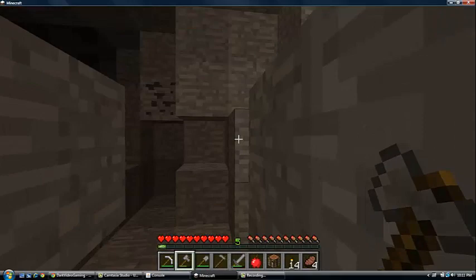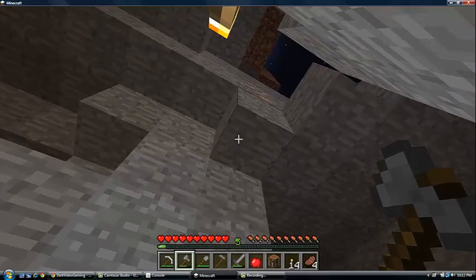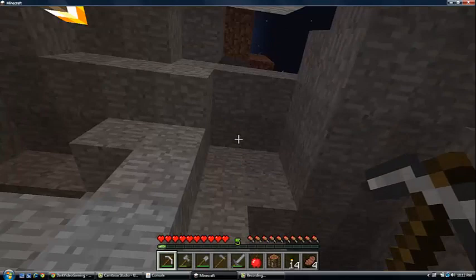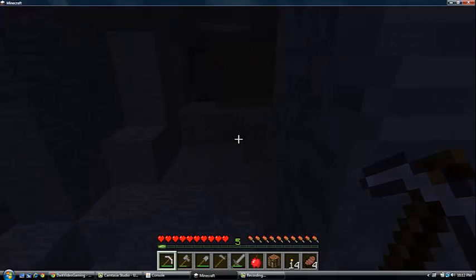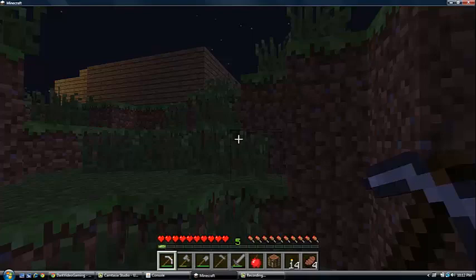Some more ore is up here. Did I really miss it? Where'd it go? Oh, there it is. Anyways, some more iron. It's always useful having excess iron ore. I'm gonna go back to the house and put this ore and some more coal in the furnace, along with the ore. Excuse me. And just make some torches. More torches. Full stack. And then I think we'll end the episode.